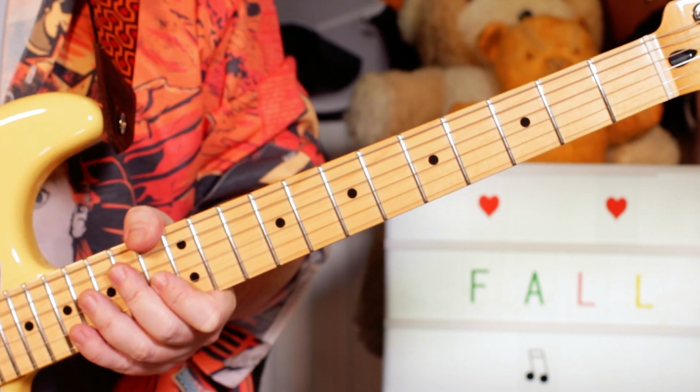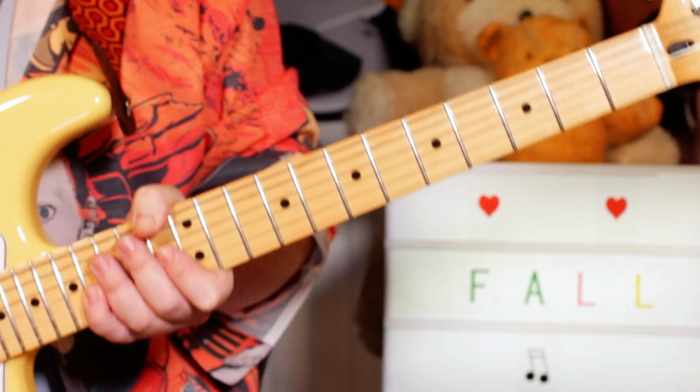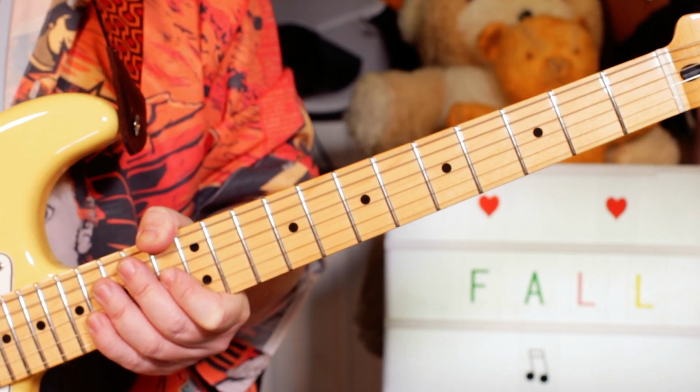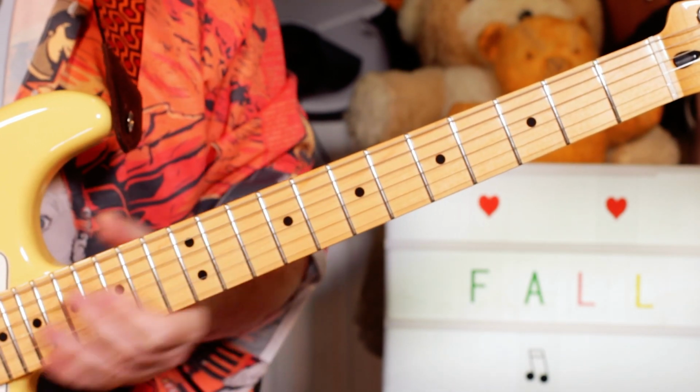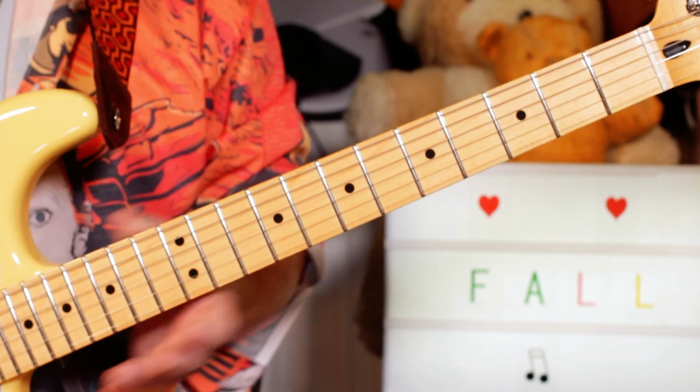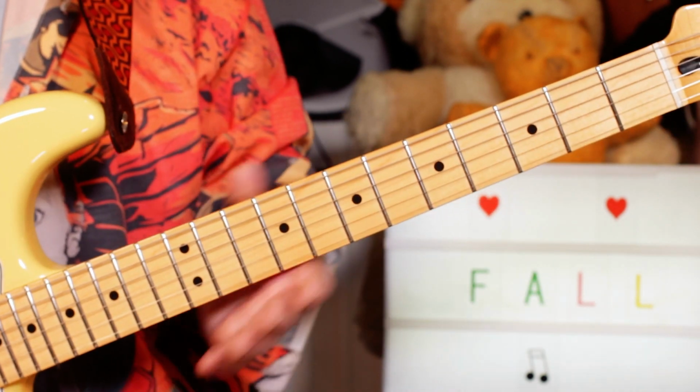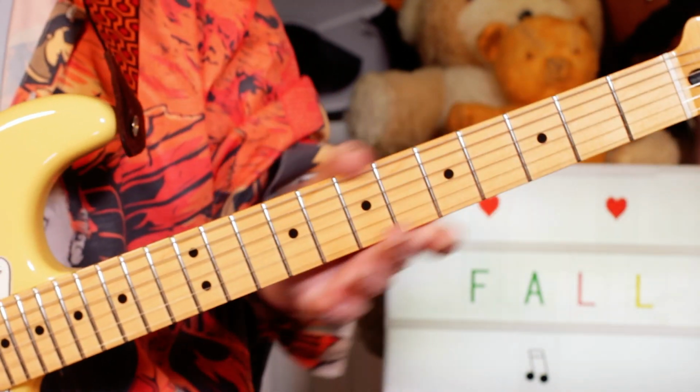It was requested by ex-Fall band member and lovely fellow, Mr. Mark Riley, who very kindly spent some time WhatsApping with me to recollect what was played on the recording. He played bass on it, and he also recollected what the great Martin Brammer played for his guitar part, which was really useful because it's a really scratchy part. Those are the most difficult ones to work out.